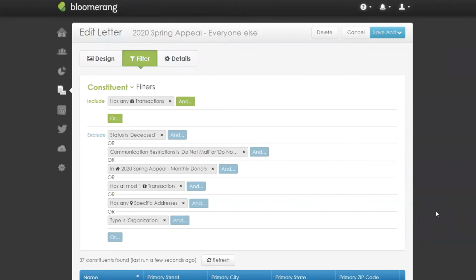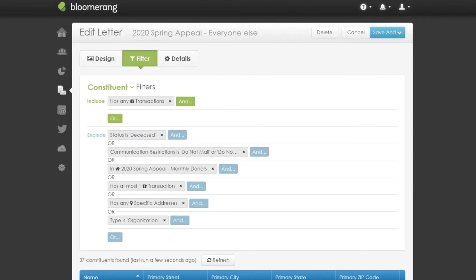So if you have a little reminder for yourself that your board members moved down to Florida for the winter, you just go and change which of the addresses on the record is primary, and that will affect which address this letter is being sent to. The letter tool itself is only going to send one letter per person. If you have 5 different addresses on somebody's record, it will be sending them one letter.